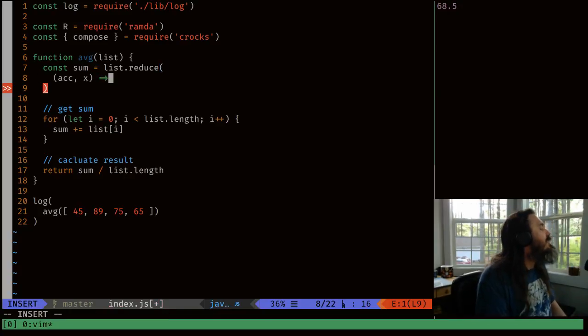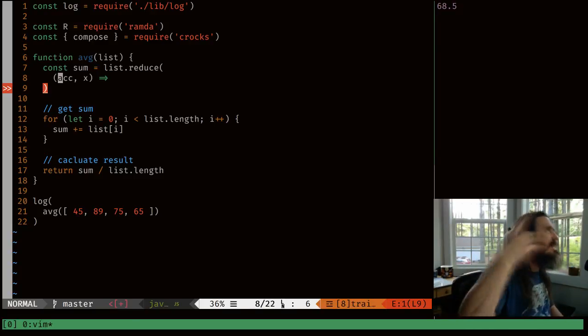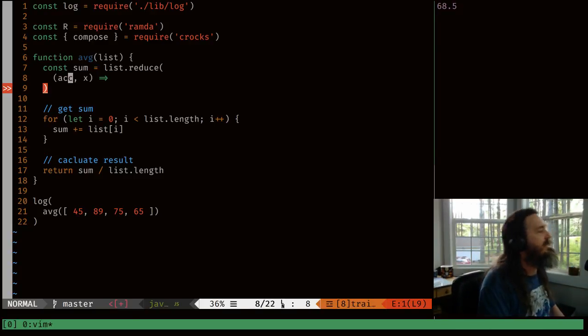Yep. So on this first function, the first thing it takes is a function, and this is what your reduction function is. It's basically how do you want to concat these things in this list. The first thing that comes in is an accumulator, which is something that's going to be passed to every iteration inside of that list.